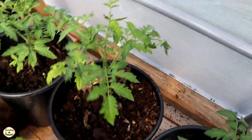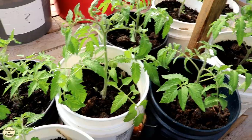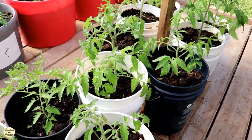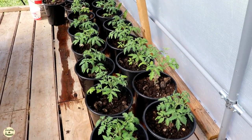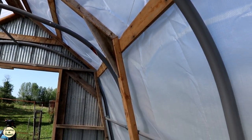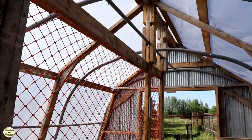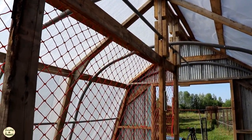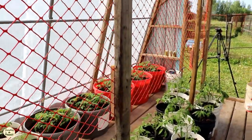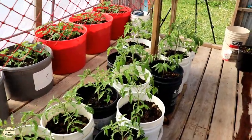So we want these plants here to focus on getting this fruit set and not continuously making a whole bunch of extra leaves. And you can see it on this variety as well. The varieties in my greenhouse right in the middle are indeterminate tomatoes, meaning they grow on forever, while the ends of my greenhouse are determinate tomatoes, so they only get 3 feet tall. I do this because of the shape of the greenhouse. While the tomatoes will grow up to here on the sides, up to the first bar, right in the middle we have a peak, and that's where the indeterminate tomatoes will grow, and I can basically grow them to the roof right in the middle. And then on the other side again are the determinate tomatoes, and in the middle I have this snow fencing, so when my indeterminate tomatoes do grow up, I can attach them to the snow fencing. But that won't be for another maybe couple of weeks to a month.